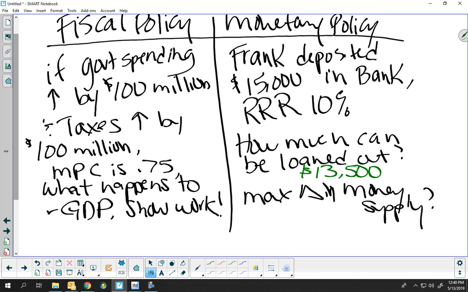You can't loan all of it out. But if it said that the Federal Reserve bought bonds from this bank, that entire amount can be loaned out. Because the required reserve ratio is only a fraction of deposits, and buying and selling of bonds is not changing deposits. So you would take the entire $15,000 bond that was bought and then loan that out. You only take money out if it's a deposit. That's what the required reserve ratio is, a fraction of deposits. So if you're loaning that out, that's going to go into the money supply. But it's 13.